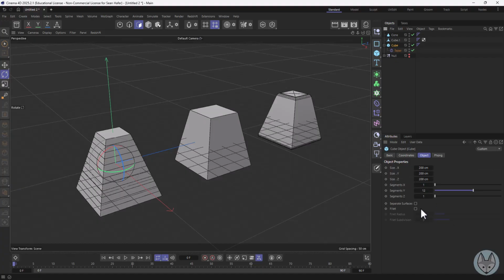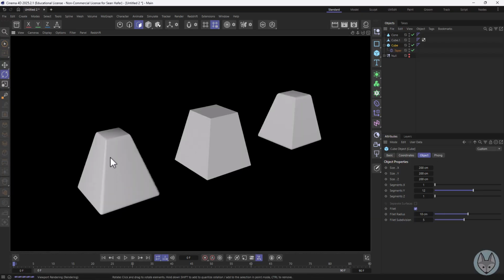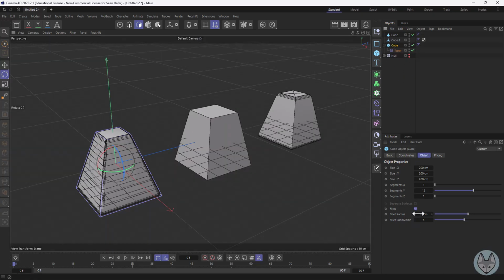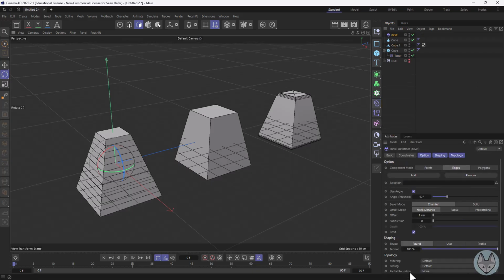So that's another thing you can use to get some of these options. If I go to my cube and turn on my fillet and do my 10 and my 5, the taper is tapering the fillet too. So that's not what we wanted. So what we could do, turn off our fillet on the cube. There's always a way around these things, right? Turn off the taper there and just grab one of our bevels. So we bring the bevel down, just nestle it under the taper, hit our bevel, give it the 10 with 5 subdivisions, and there we go.